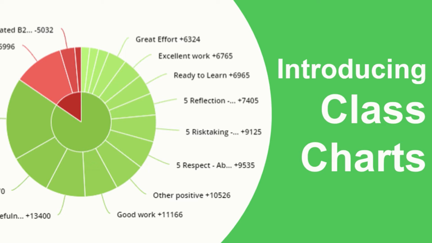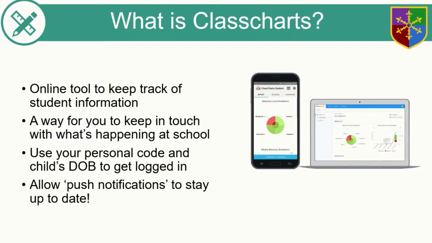So hopefully by now you've received a letter that explains how to get logged in, but simply put, on your phone you can go to your app store and download the Class Charts Parents app and then use the code in your letter to get logged in. So that code relates to each child. If you've got more than one child, you can input more than one code and have everything visible in the one app. If you have a blended family, you can share that code with other parents or step parents or other relatives to help them to see what's going on with your family as well.